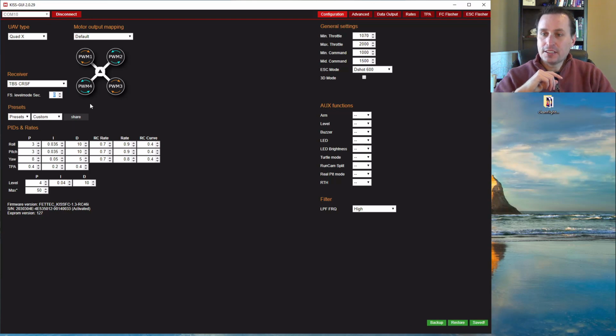The next setting down here is if you want it to go into level mode on a fail-safe, and for how many seconds. So how long would it stay in level mode, number of seconds if I have a fail-safe. In the past in Betaflight, I've set that at 2 to 3 seconds. So that's a controversial thing. Leaving it at 0 will just, as soon as you have a fail-safe, automatically disarm the quadcopter. I've used it the other way in Betaflight for years, where it actually just goes into level mode for me, and it's pretty nice. So depending on your environment, take a look at that, but this would then keep it in level mode for a certain amount of seconds.